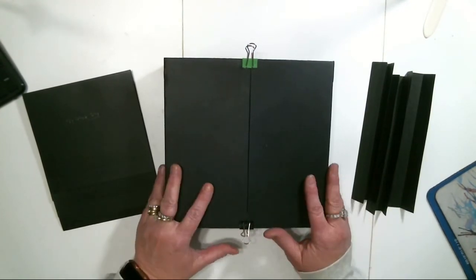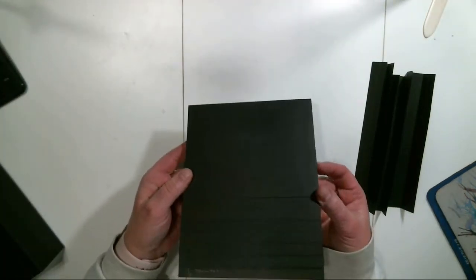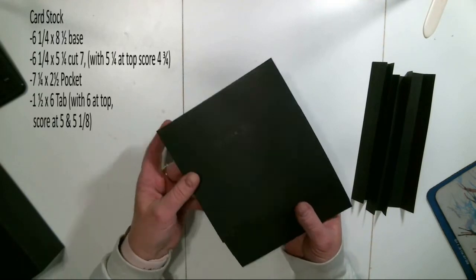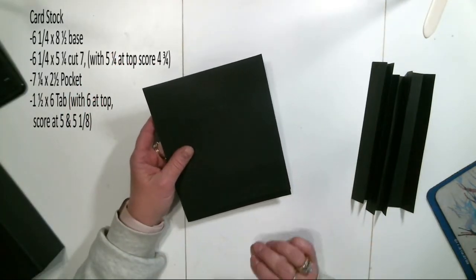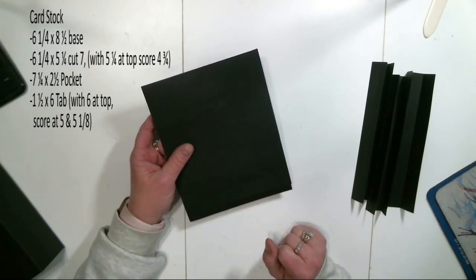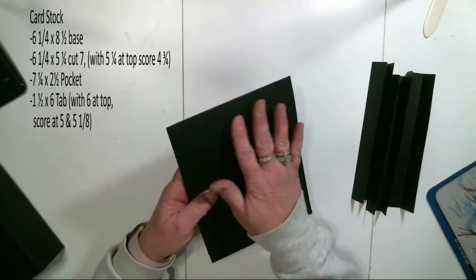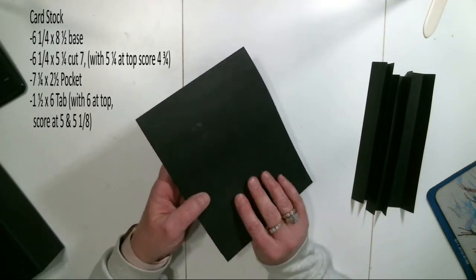So let's talk about what we need to create. So first of all, as always, we are going to have a very cool waterfall. I'm very excited about the waterfall. Again, Bonita's Basics. If you go to my YouTube video, go to the Waterfall Basics if you're not sure how to do it. So the first thing you're going to need is a base for your waterfall, and it's going to be 6 1/4 by 8 1/2.